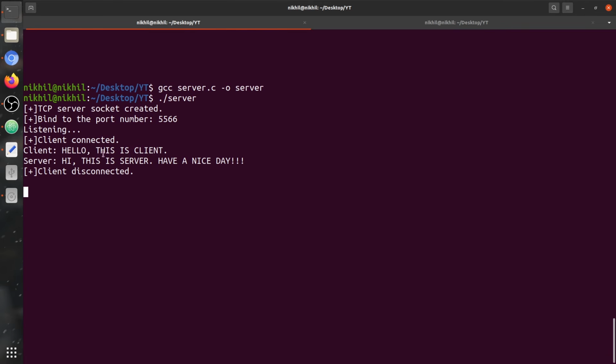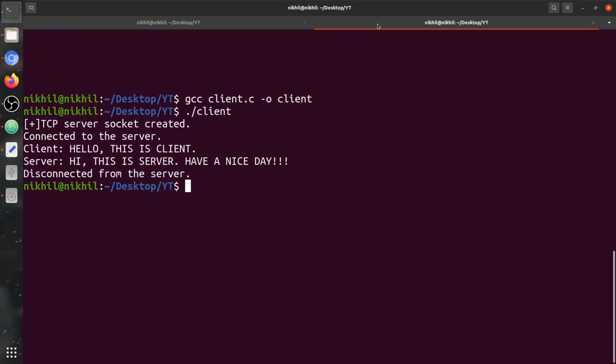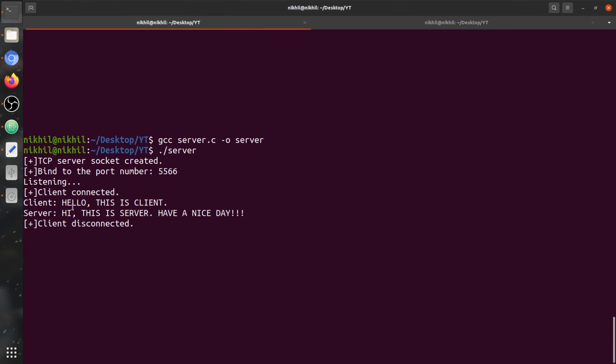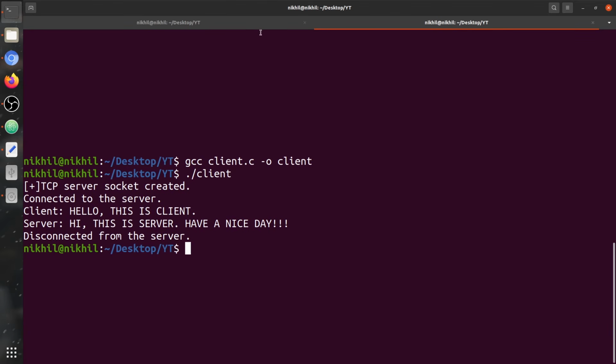Now the server has sent this message back to the client: Hi, this is server. And the client received this message from the server: Hi, this is server. Have a nice day. Okay, and then the client disconnected here. The server also disconnected. So all this message exchange takes place at such a rapid speed that we cannot even note the difference.